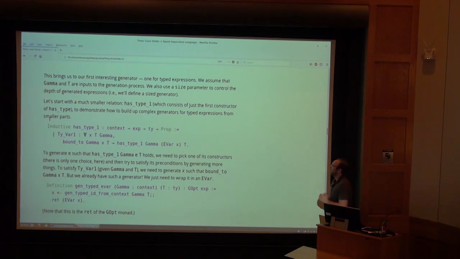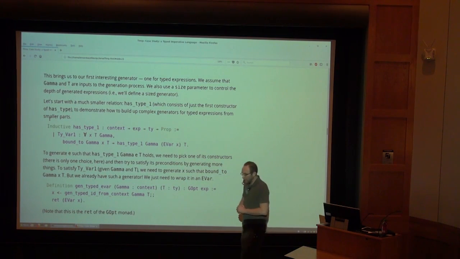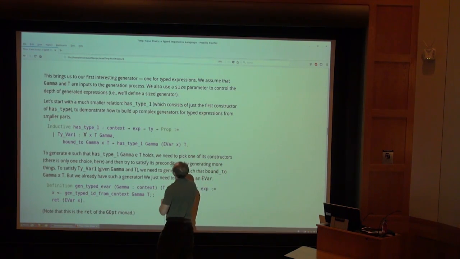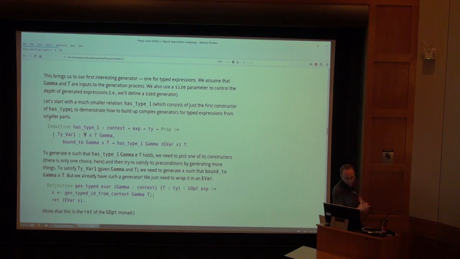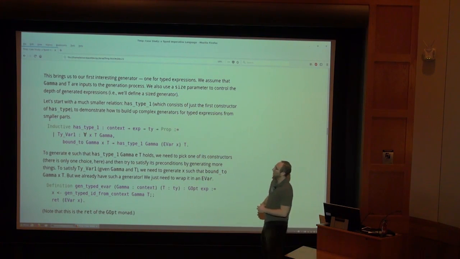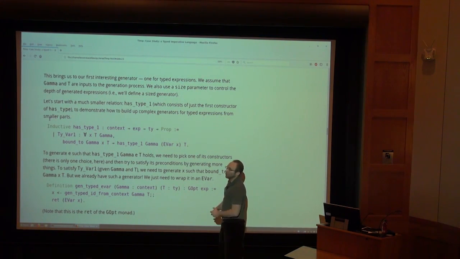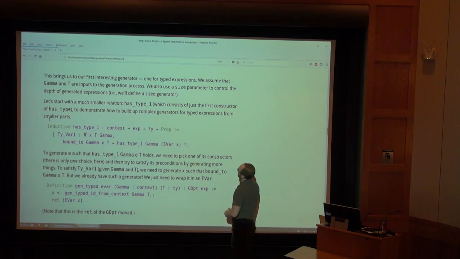Okay, that brings us to our first interesting generator. That is one for typed expressions. Instead of giving you the huge generator that is produced directly, I'm going to build up to it from simple examples that are dealing with a few of its constructors at the same time.